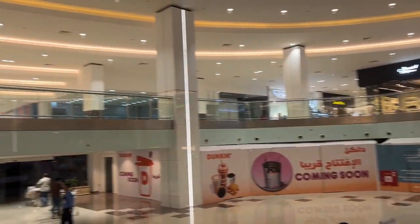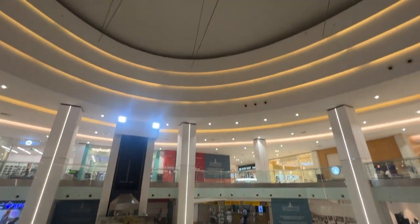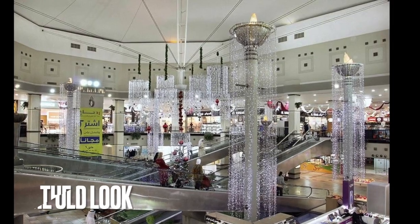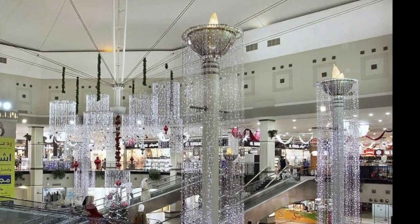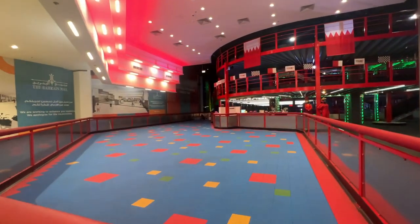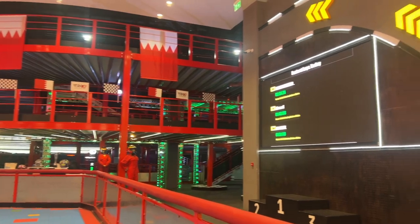This mall isn't what it used to be when I was a child — it was a completely different looking mall. There were huge towers or pillars of fire when I was a child. I wish I could have brought that video for you guys, but I hadn't recorded it in my childhood. Even now it looks really good, but I still miss my old mall.